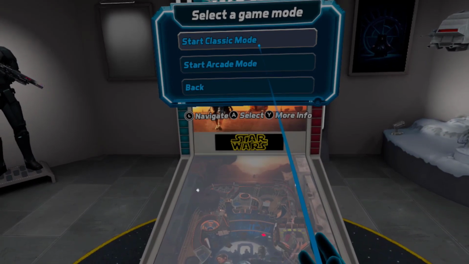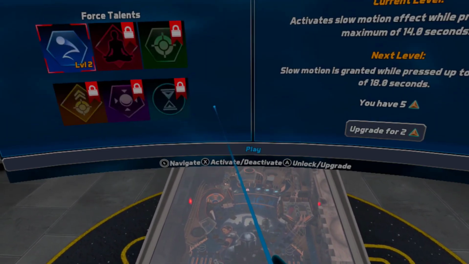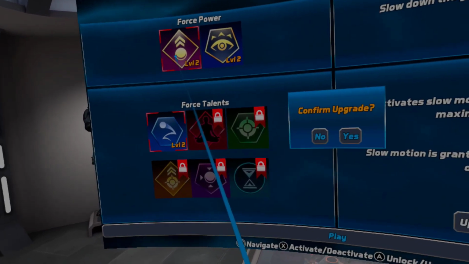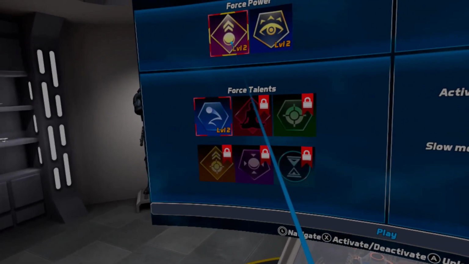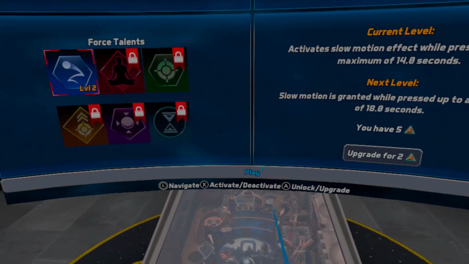You can play in classic mode or arcade mode. Arcade mode allows you to use your force powers that we saw earlier. So I can chuck them on or off. So this force power allows me to slow down the ball. So I'll keep that on. I won't upgrade it. And I'll keep my bumper bonuses force talent on as well. Now I'll make sure that's selected. Okay, let's play.